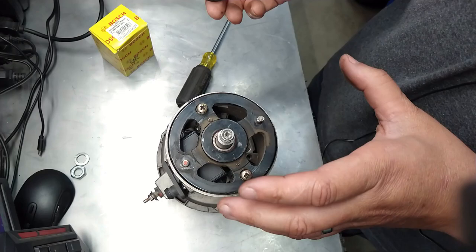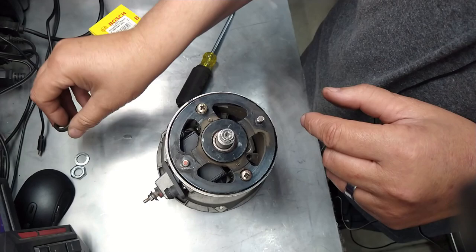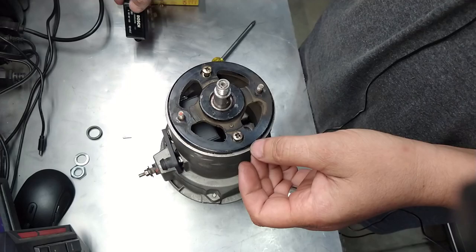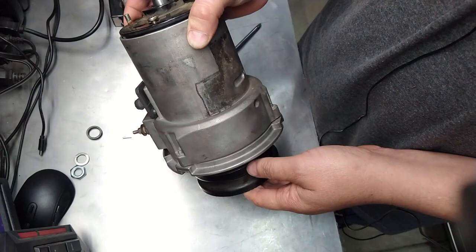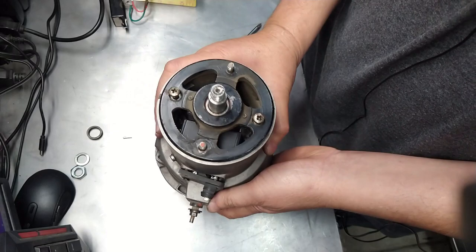It's got another one of these. Make sure you put it in exactly the same way, with the beveled edge inward towards the alternator on both sides. Okay, you've been warned. Now, if you're only replacing this, then leave your pulley on. I just put this on because when you take this off, the whole shaft shifts a lot, and you don't want it to shift because the brushes that are being held in by this are going to get all messed up. So just leave that on and go ahead and remove this.